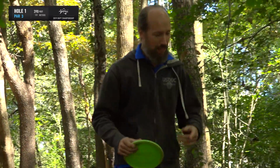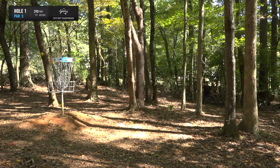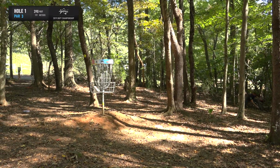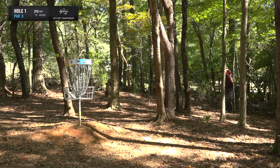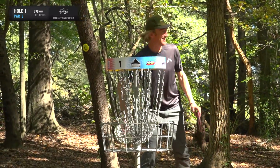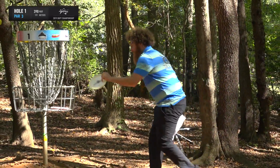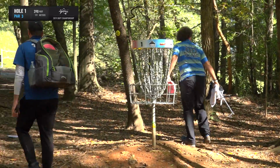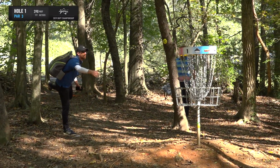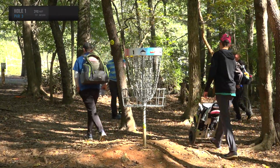Why'd you lay up over here, though? Paul from just outside the circle, I believe. Looks slightly obstructed, but he cashes in. What a great par putt from Paul. And I believe we'll have Zach and Dollar cleaning up. Zach for par, Dollar for bogey. So not a terrible start for the card. Bogeys are super common on this hole, but obviously if you're wanting to shred this course, it's pretty important that you secure a par here.